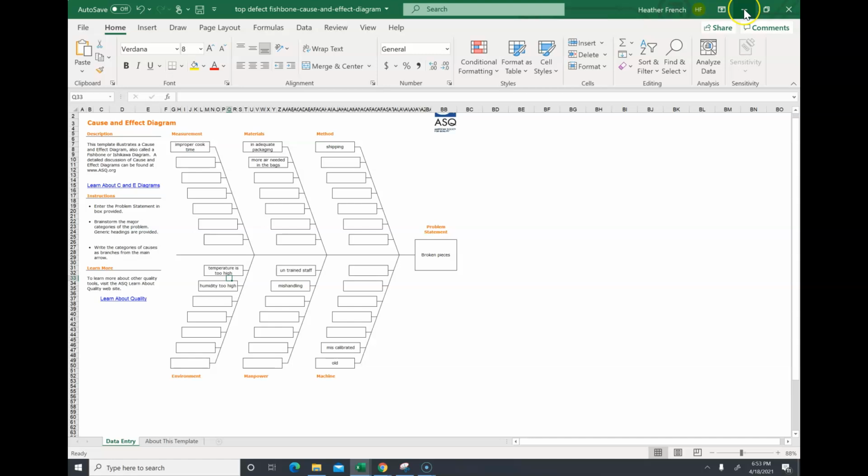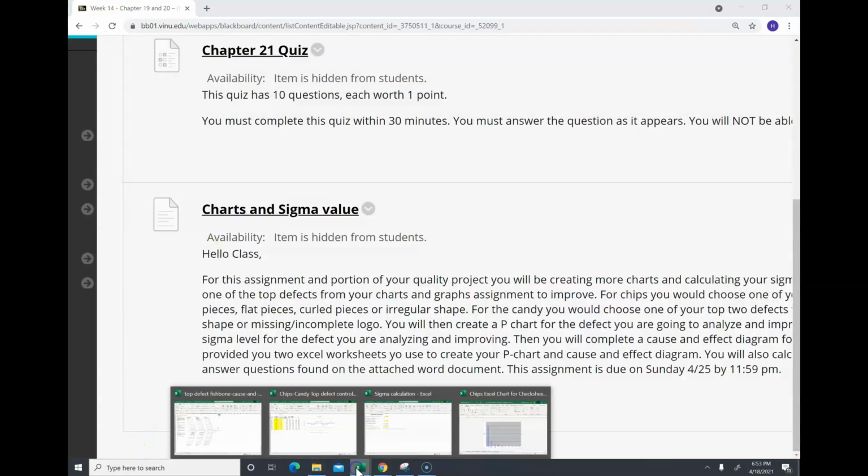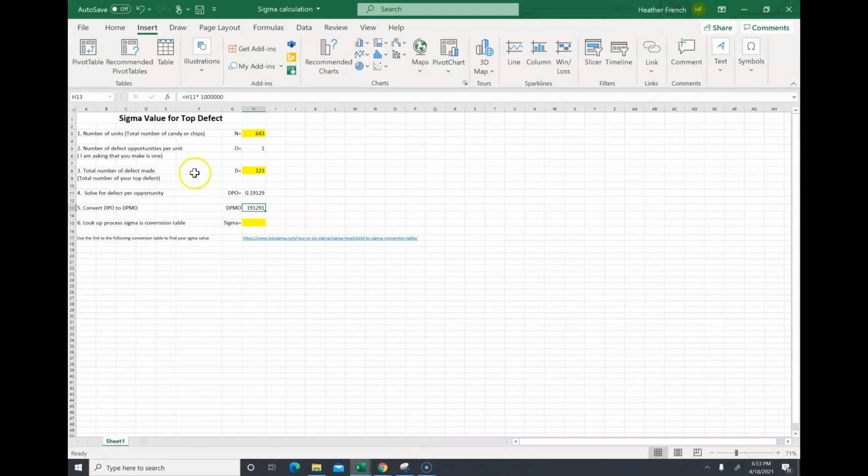After you've completed this portion of your assignment, then you can go over to the next Excel sheet, which is to calculate the sigma value. So to calculate your sigma value, first what you have to do is come up with your total number of candy or chips over the 13 weeks. So in my case, it was 643. When it comes to the number of defect opportunities per unit, I am asking that you don't do anything. We're going to leave it at 1.